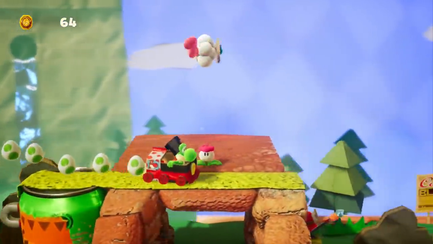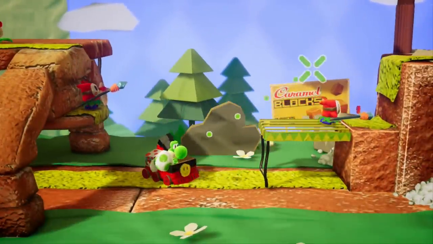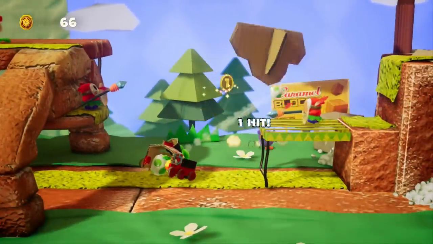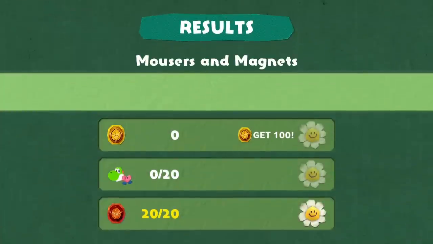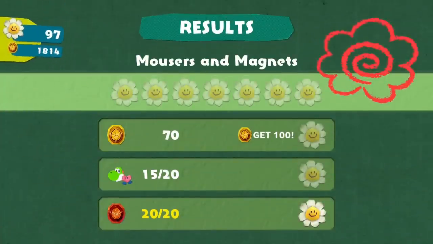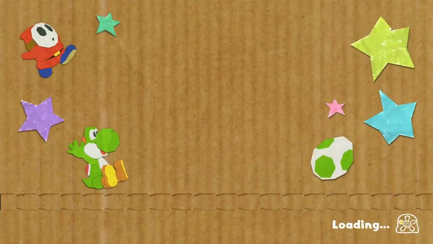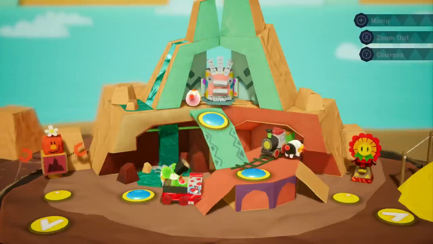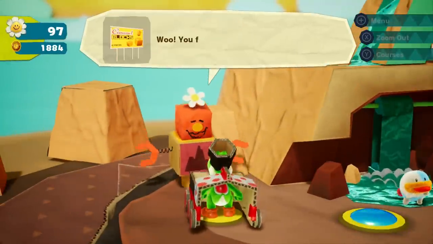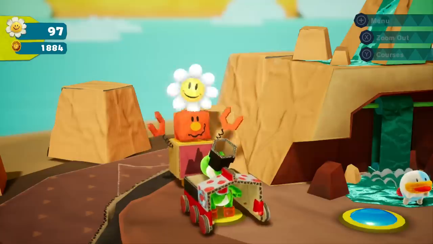I really don't know what's happening. There it is. No. Move. Give me the sign. Got it. Oh my goodness. Exit course. Okay, got it. So tricksy. Well, okie doke. Where are we gonna go? Some caramel billboards, I did. And then I get a smiley flower.